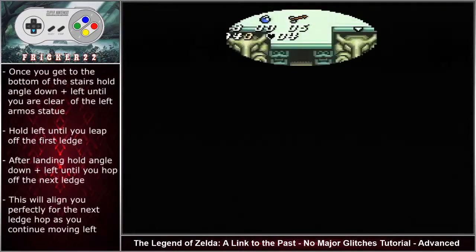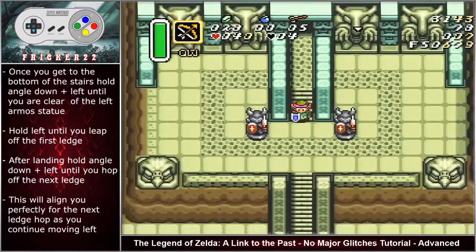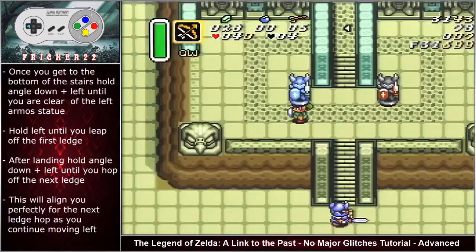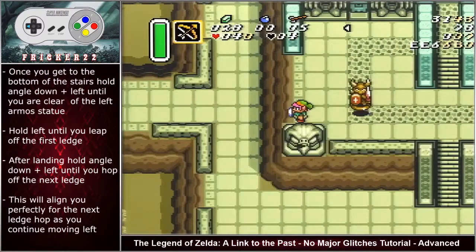Coming out of Eastern Palace, once you get toward the bottom of the stairs, you want to transition Link's movement to an angled down left input. That'll be easier for him to flow around the corner and not get stuck on the left Armos statue. Once you're under the Armos statue, just continue to hold left and leap off the ledge.